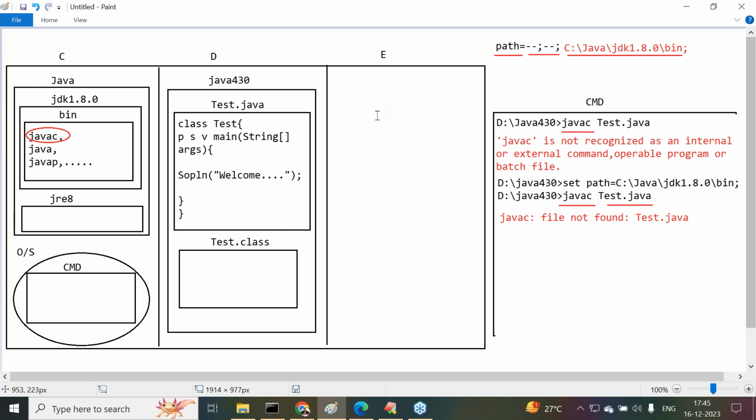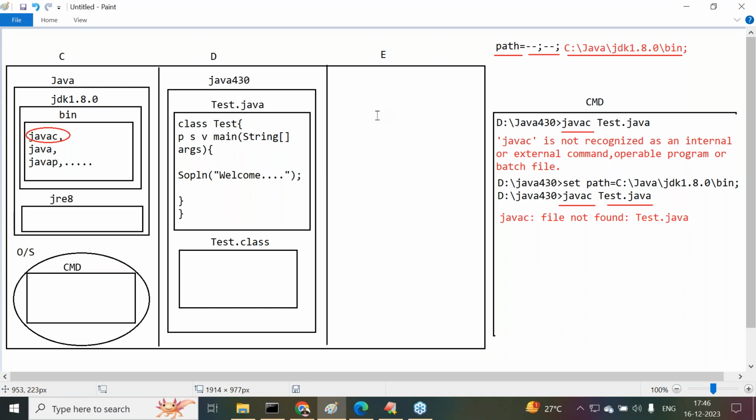If you provide this command, javac space file name dot java, what will happen internally? The operating system will take the javac command and search for it in its internal commands list. If javac does not exist inside the internal commands of the operating system, it will think it may be part of software installed on top of the operating system.